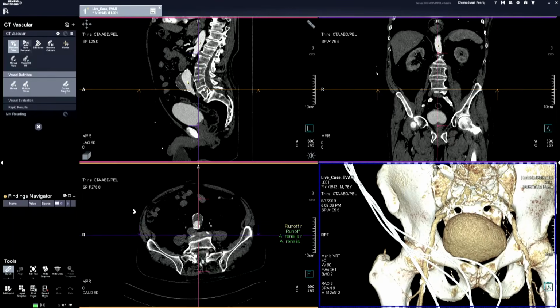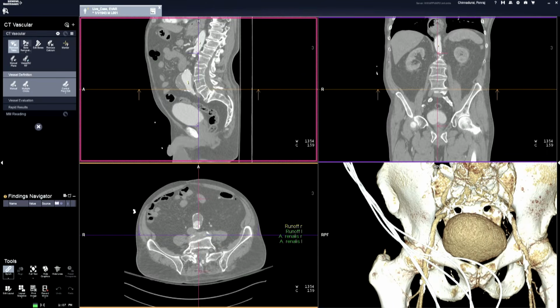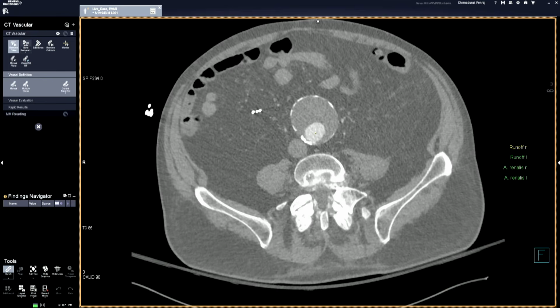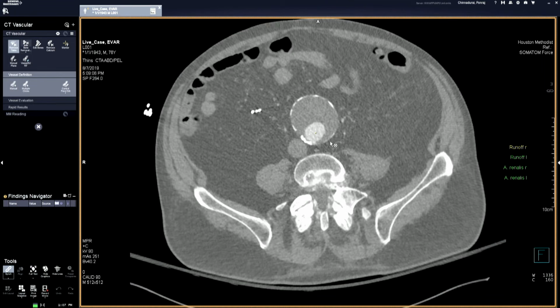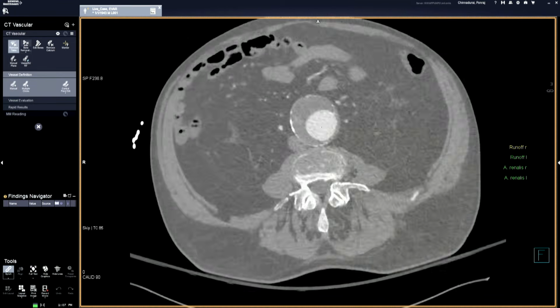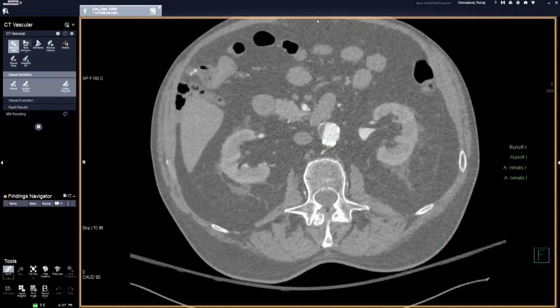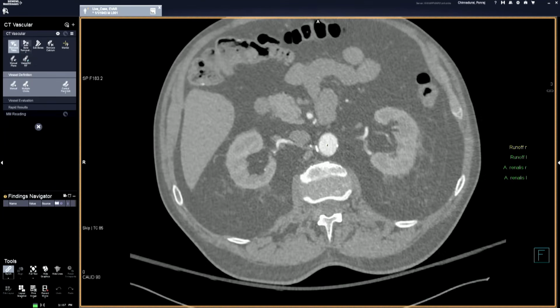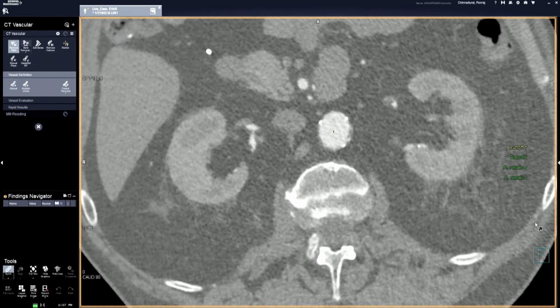Let's go back to the EVAR planning. For example, we want to plan for an EVAR device. What we typically have access to in PACS are these axial images, and day in and day out I see this done on a daily basis. You see the renal, we come back down a little bit, and we measure here.